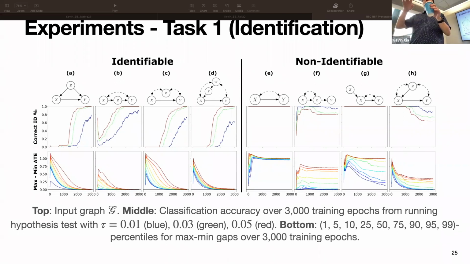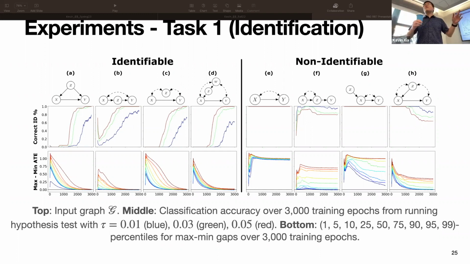There are certain identification settings, like the one where you're given the graph and observational data and you're trying to get the causal effect of X on Y, where it is actually solved in generality, symbolically, using math. So you could design an algorithm that doesn't have to go through all of this and get the result that way. But this provides a very flexible approach that solves any kind of general problem setting related to the identification problem, or different versions of it that aren't just the classical identification.